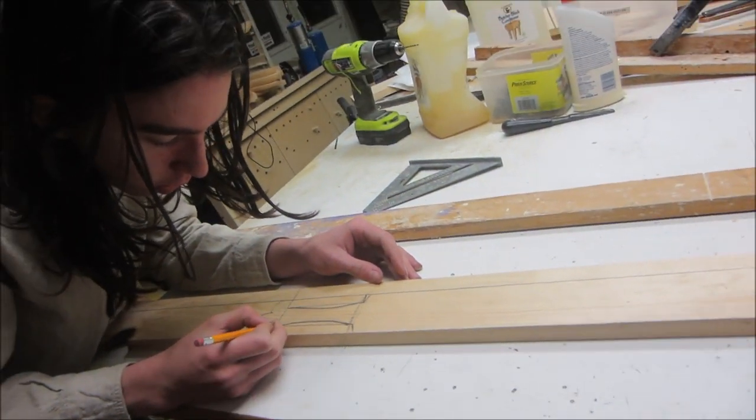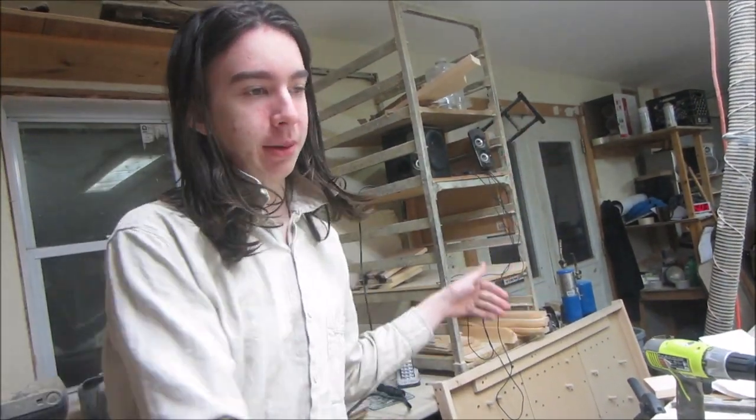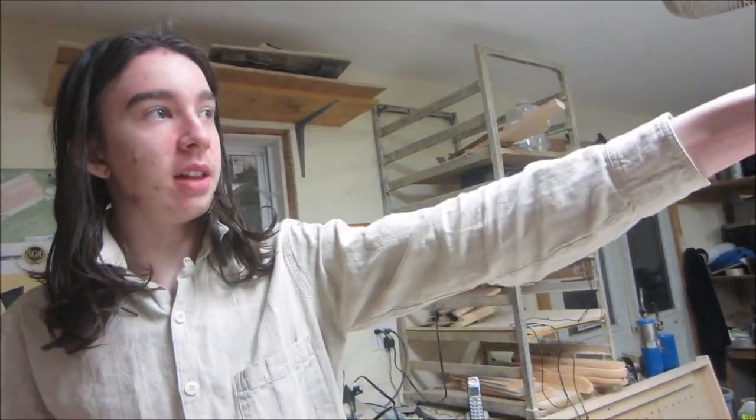There are several different saws or tools that you could use to cut one of these out, but what's the best kind of saw? A jigsaw or a bandsaw. But a bandsaw is like a huge machine, which you probably don't have. Do we have one? Yeah, that yellow one. Let's just show everybody what these are.